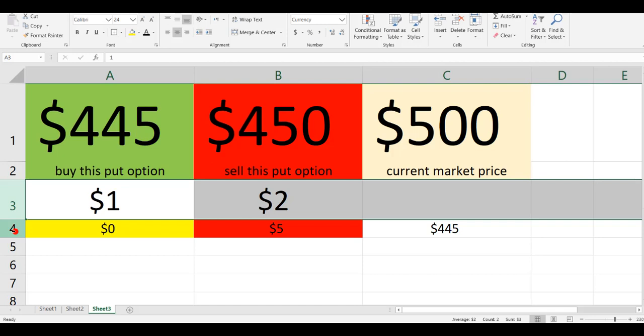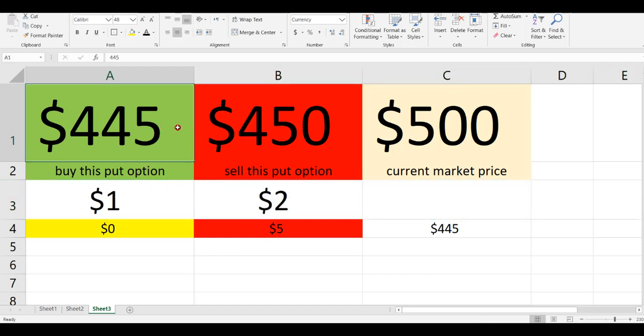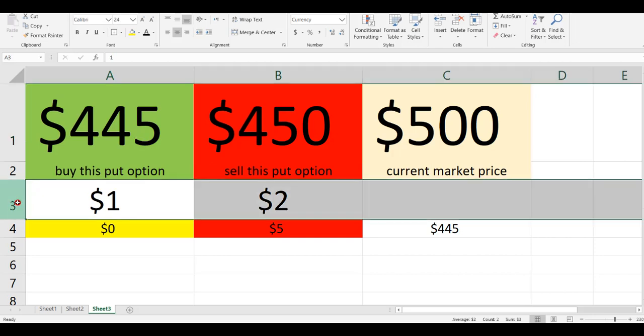If the trade goes against you, you have a max loss. So as you can see, the max loss, if you figured it out, is the difference between both strikes. So in this case, $5 minus the credit that you received initially. That will always be your max loss, regardless of where the stock is trading.